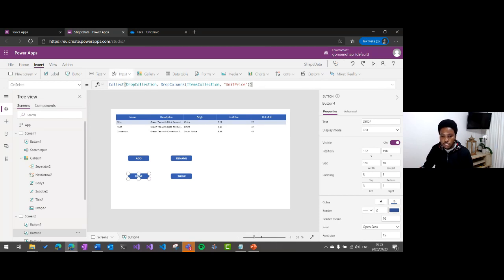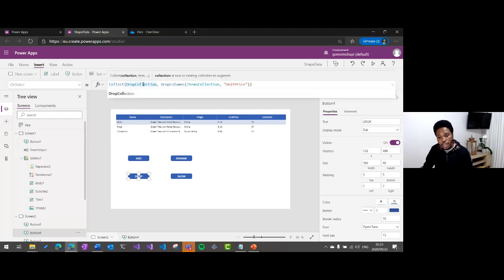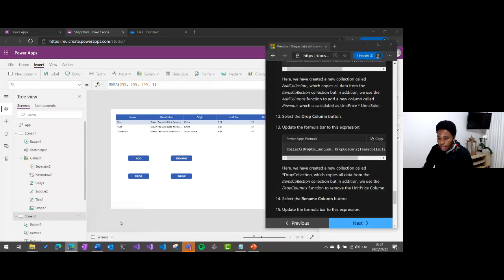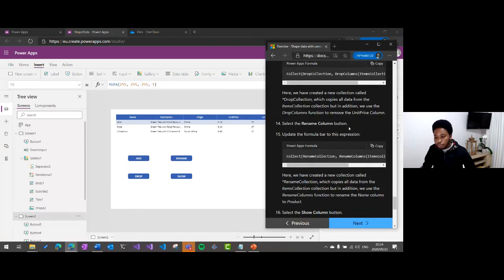In this case, we're creating a collection called drop collection, and then we are deleting the unit price column, or the unit price property. So all the unit prices will be gone in the collection, not the data source.